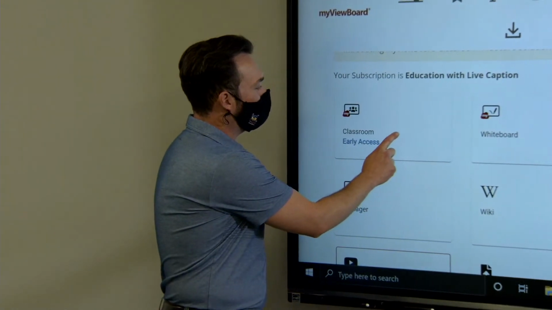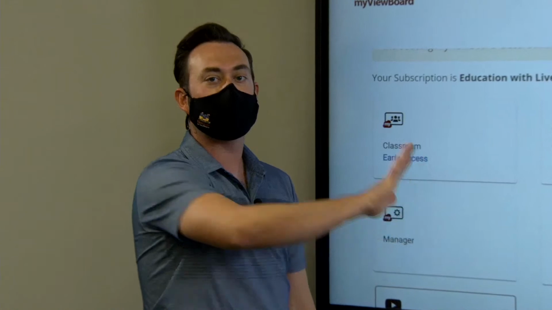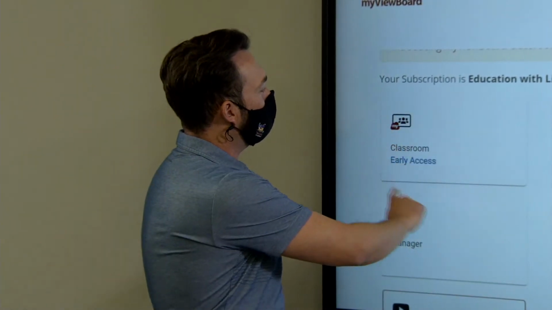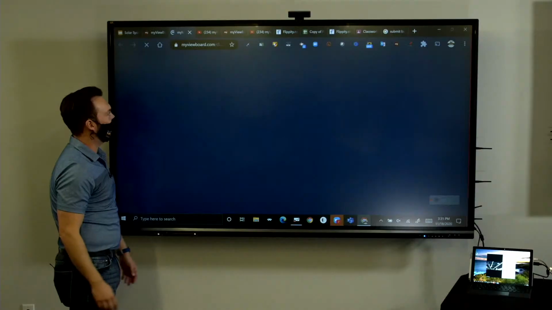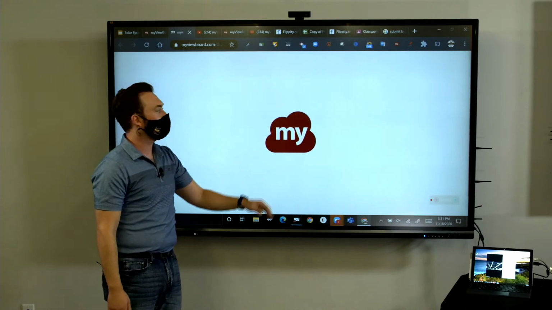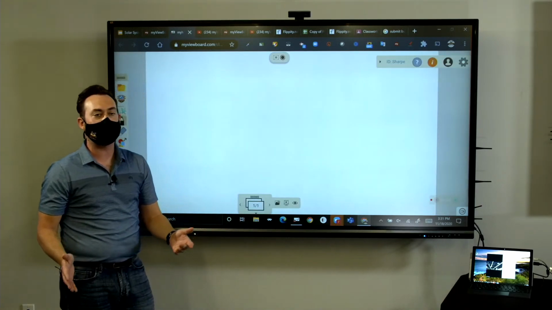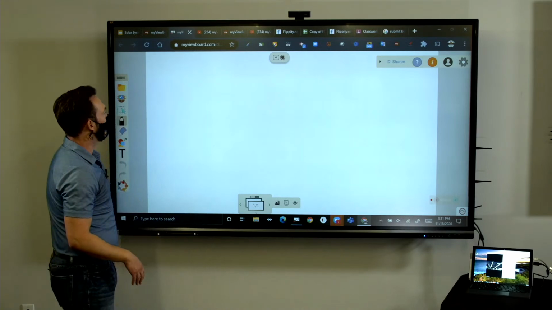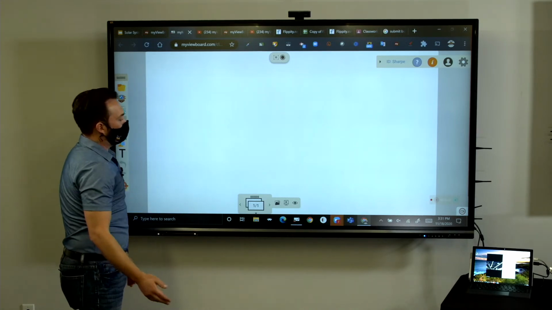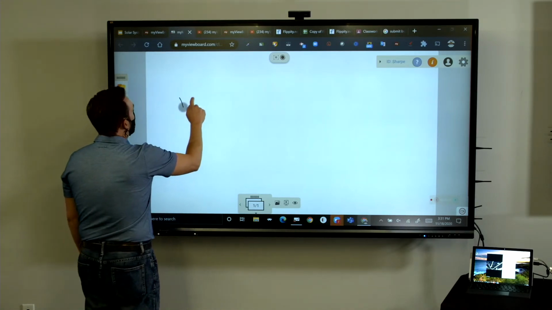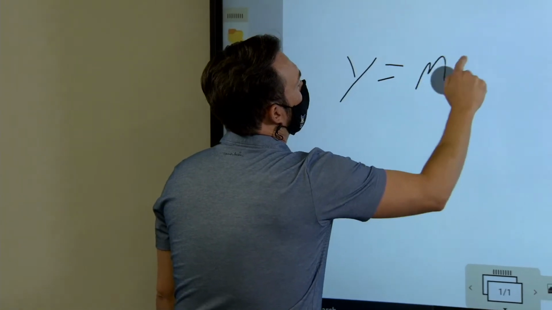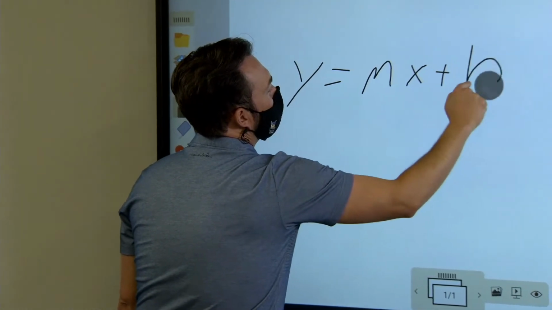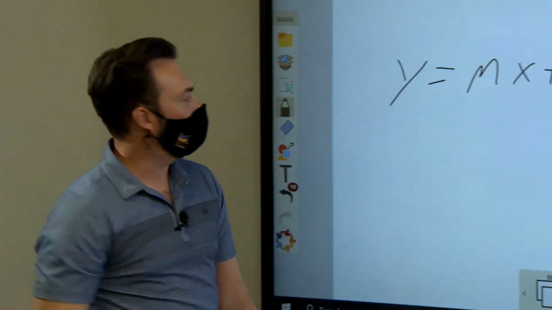And so when you launch Classroom, remember, go to myviewboard.com, sign up for an account. Once you're signed up on this page, you touch the Classroom tile. It's gonna open a new tab in your browser. So as Blake mentioned, it is web-based, so it runs on any operating system. You have your whiteboard canvas here, so if I'm teaching, I can write like y equals mx plus b, right? Whatever your content is, and obviously kids at home can see it.